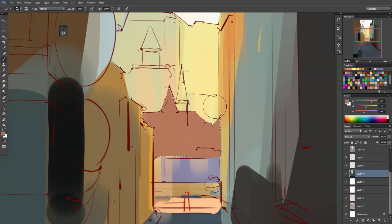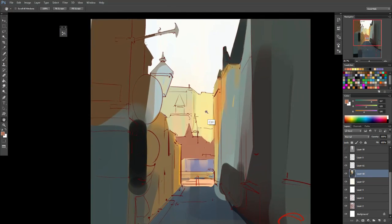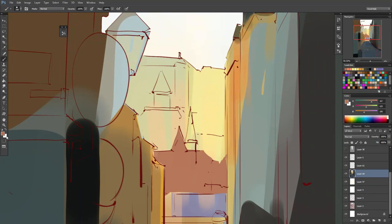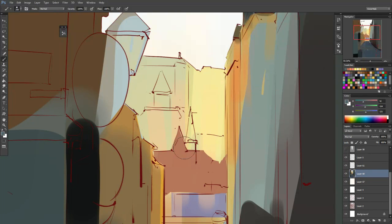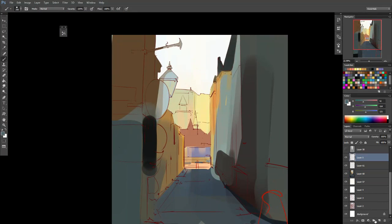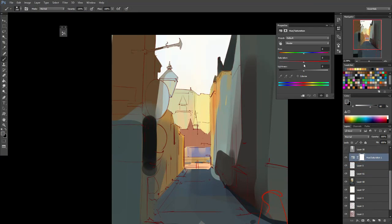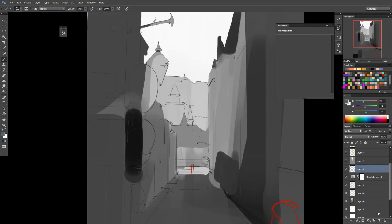Still not locking on to any details, I'm just trying to capture general big shapes before I dive into any smaller detail. And I'm not sure I can finish the painting in one sitting today. I'm just gonna try and take it as far as I can. But the general idea, I'm also trying to think about the values that I want, and it's still not clear enough. But we're gonna get there.